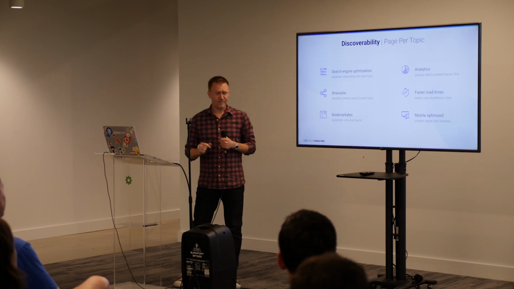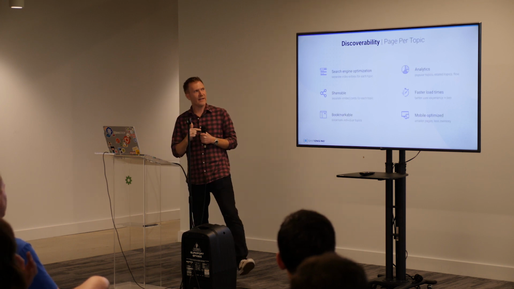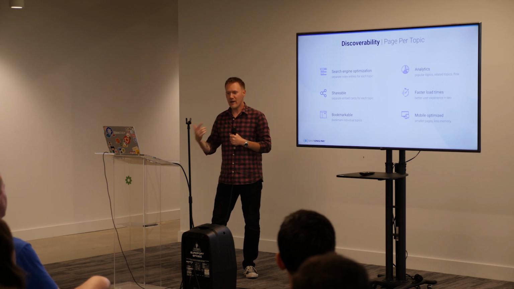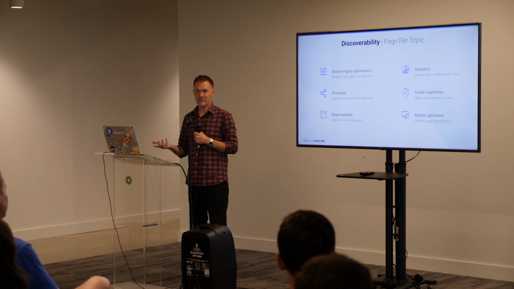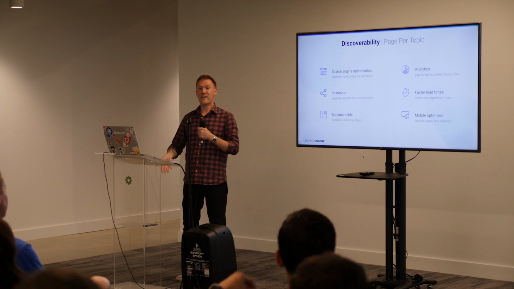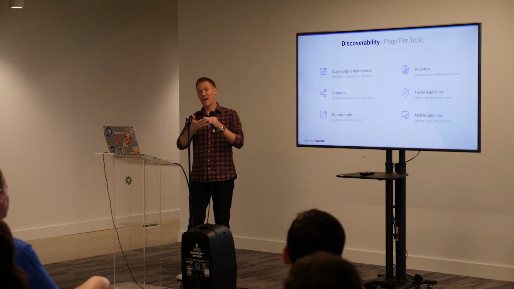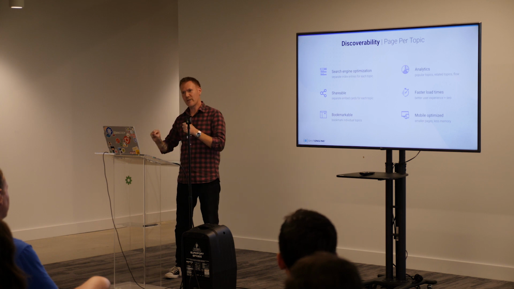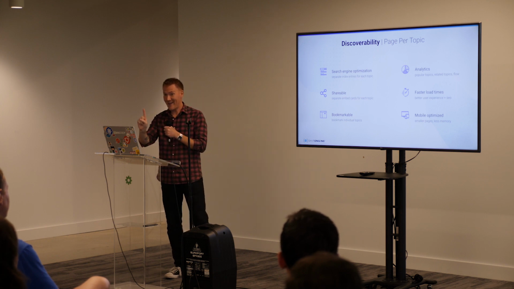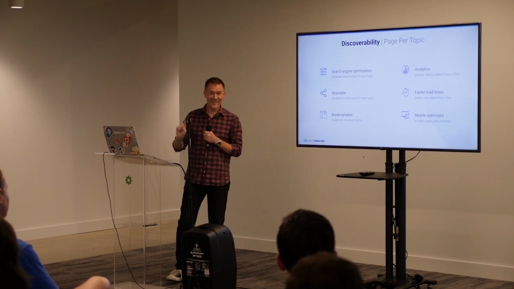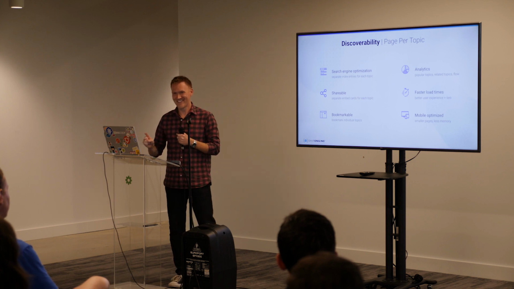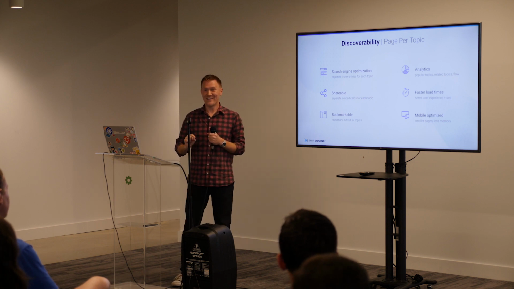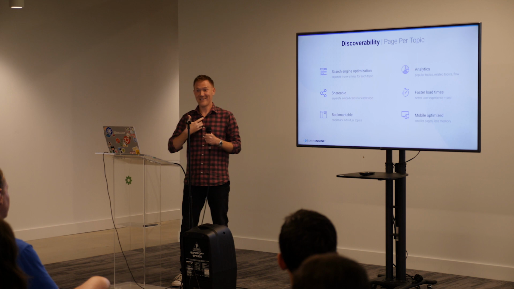Page per topic. What I'm trying to get at here is that a lot of the API documentation tools that exist today generate a single page of documentation. So your entire API is documented in one really long HTML page, and they've got a left nav that lets you easily jump to different sections of it, but it's still just one page, which means it's just one entry in Google's search index. And the title of that entry is whatever the title of your API is. So in our case, it'd be ShipEngine.